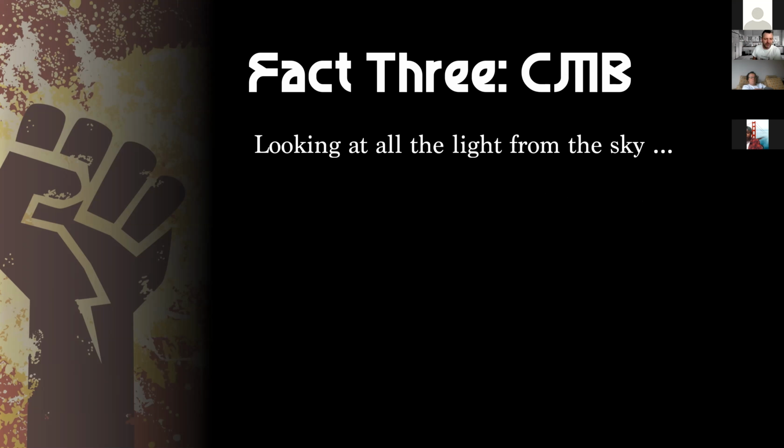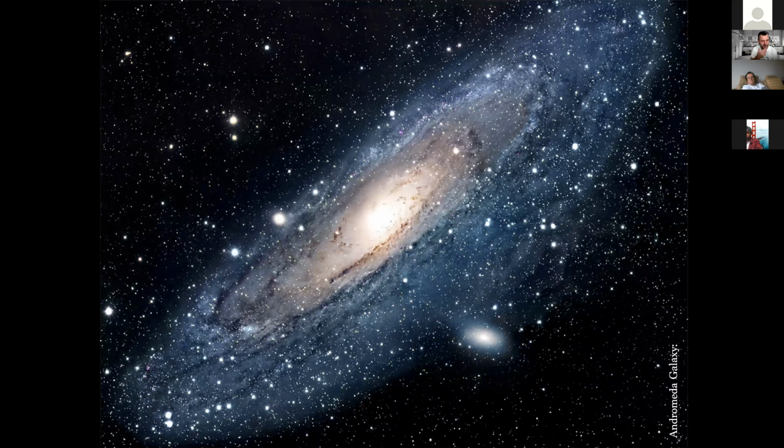So fact number 3, the cosmic microwave background, okay? So this is what basically slew the tired light model. As I mentioned, when we look at the sky, we can look at the sky with our optical telescopes. And here we have a picture of the Andromeda galaxy. We see all these blue stars, so they're young stars. But you can see that there are lots of dark patches in the galaxy, and they are dust lanes.